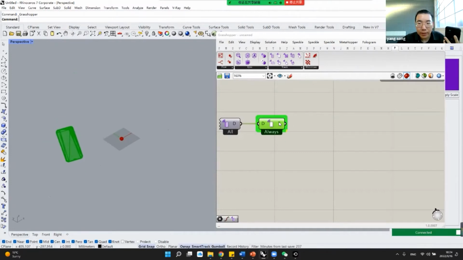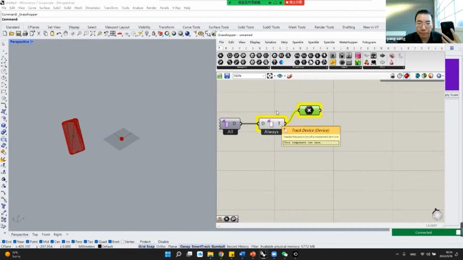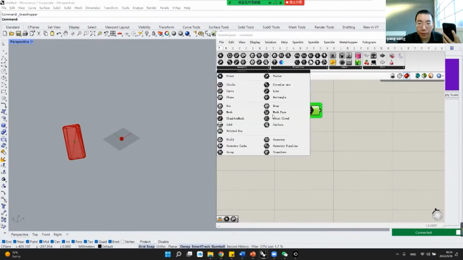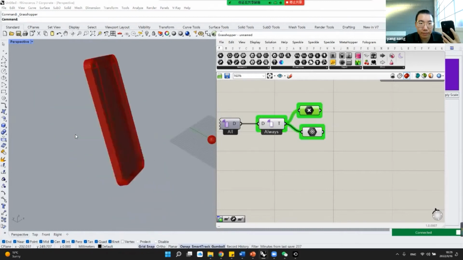So from the tracking device, we can get several outputs. The first is the point, which means the middle point of the device. And the second one you can get is the mesh. So actually you can get your device mesh.